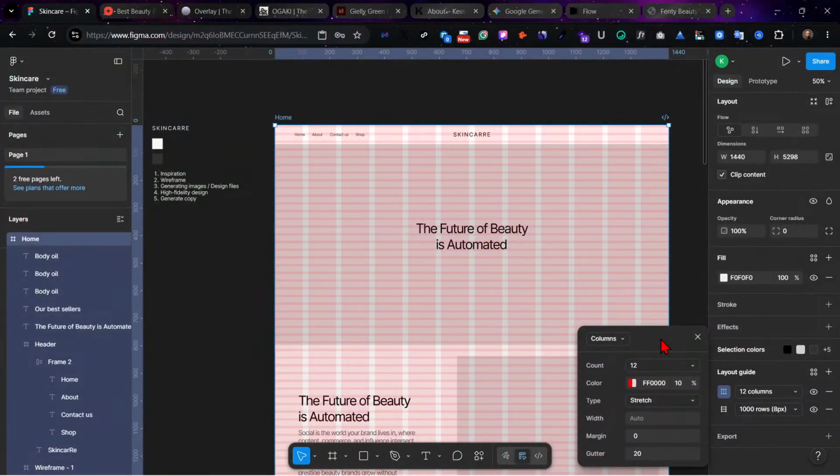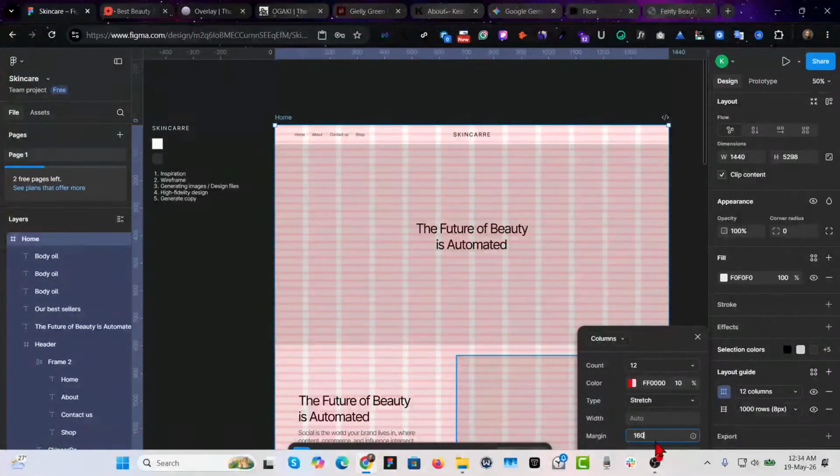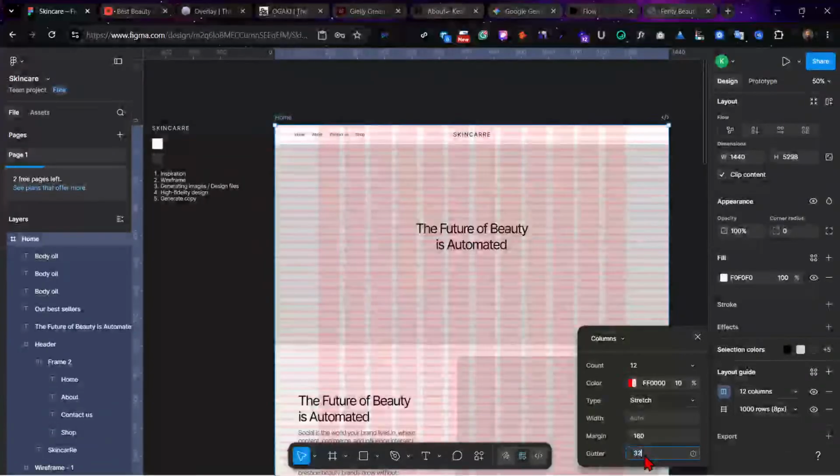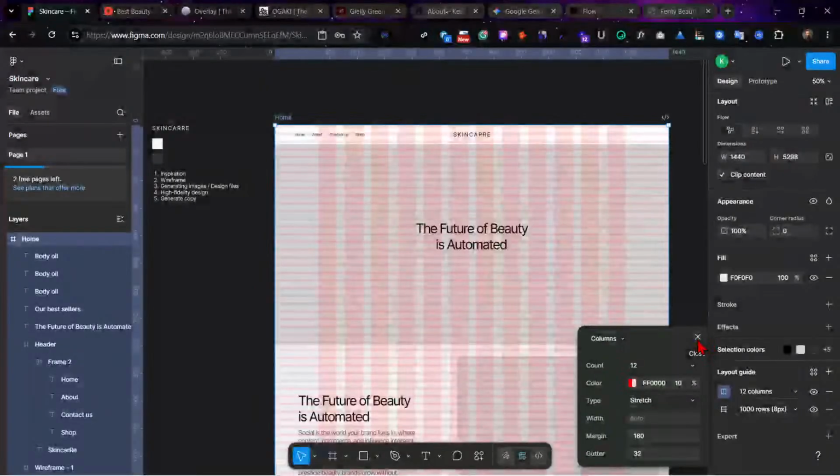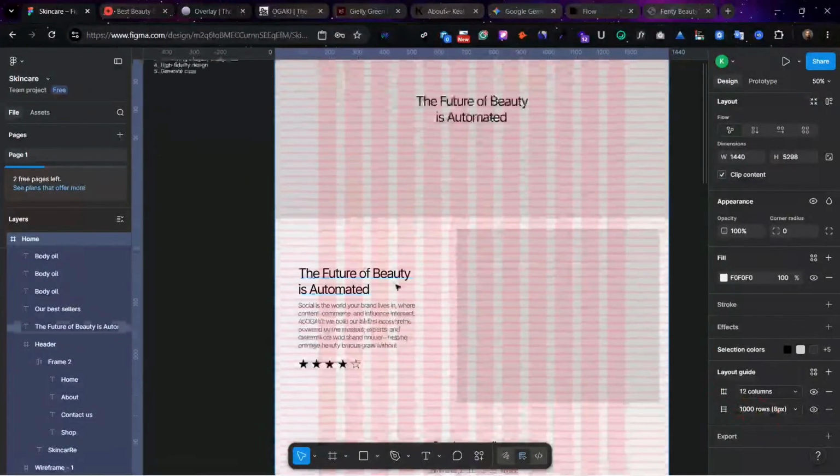The reason why I'm doing this is for us to see how our website is being demarcated and make sure everything is aligned. Then I'm going to use 160 here. Then I'm going to use 32 here. Yeah, so as you can see, this has given us a good way to view it.